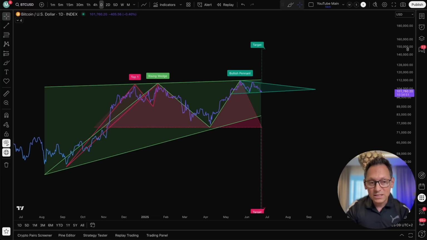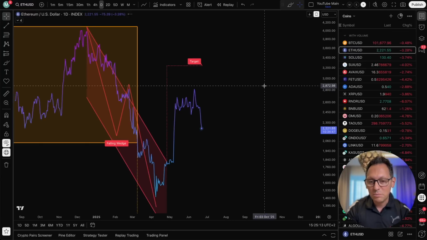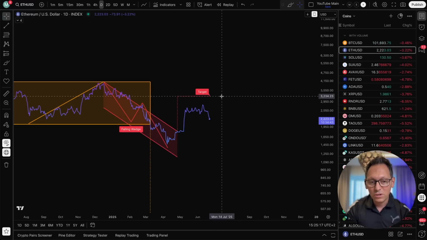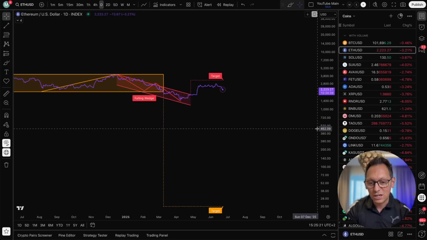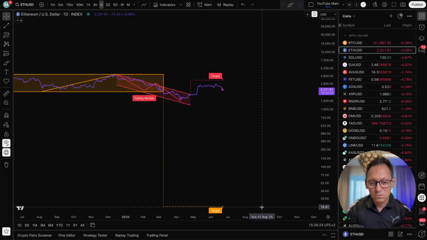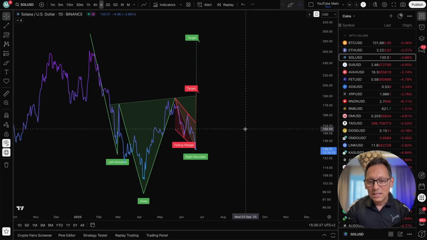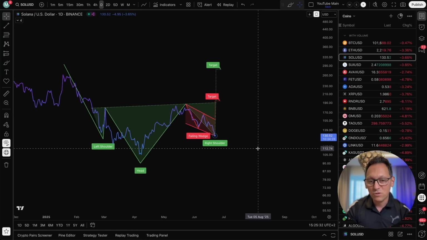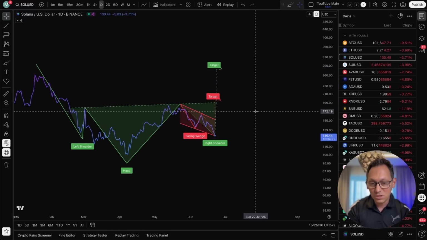So the cool thing is that this works automatically out of the box. You can go to Ethereum, for example, and you can see that it has a bullish target here at 3,200 and a very unrealistic bearish target here at pretty much $20, which is not going to happen. But sometimes you find that the chart patterns all point to the upside, which, for example, for Solana is the case. You have a target here at 194 and also at 278, which is nice.